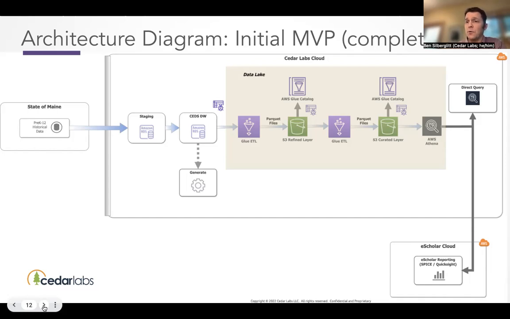And then we're also bringing that data across accounts. Mike's going to talk a little bit more about cross-account access, bringing that data into the eScholar cloud, where eScholar is putting that data into Spice, which I never remember what it stands for, but Mike will tell you what that acronym means, and then preparing that in Spice for reporting via QuickSight. And that's where the public reports, dashboards, et cetera, will be created.